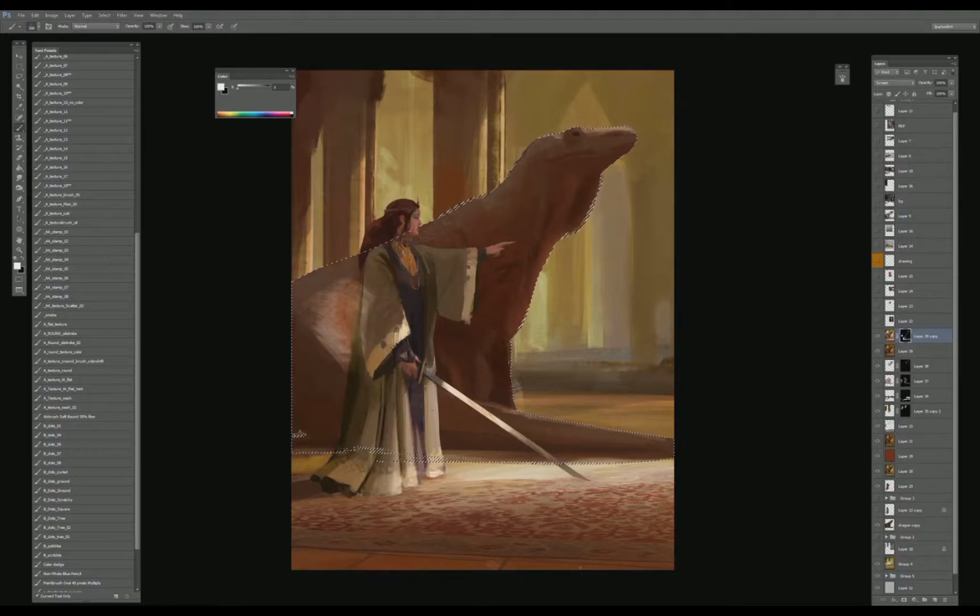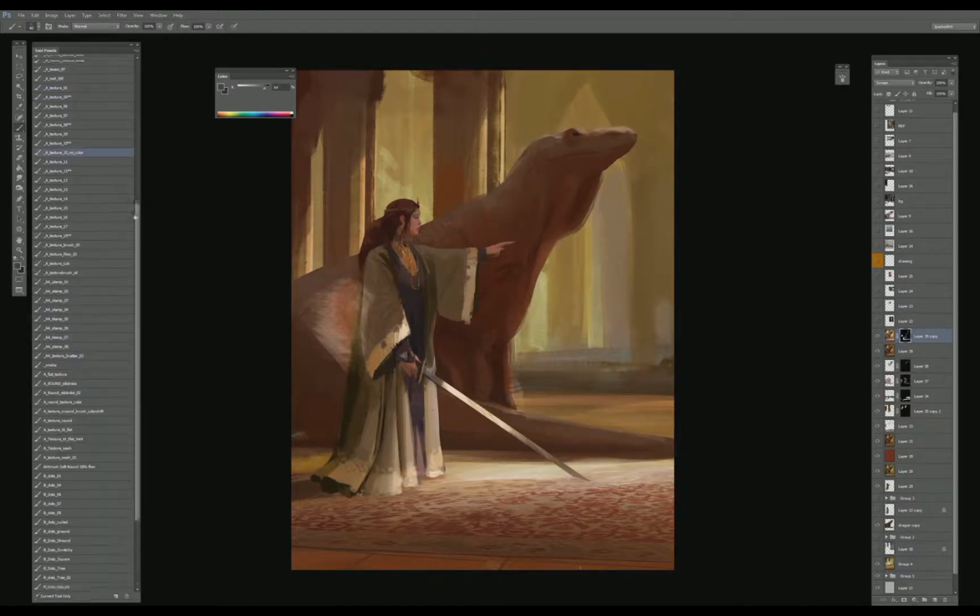Now it's always nice to be really, really crude with it in the beginning. Crude meaning just be bold with the direction of light. Just say, oh yeah, it's coming from here, and then edit it down.